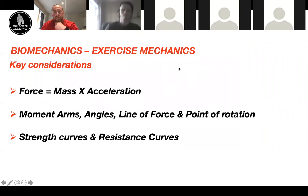So, going to get into the exercise mechanics side of things now. As I said, it's going to get a bit nerdy. Force equals mass times acceleration. So, how much force you can produce is completely dependent on the mass and how quickly you can accelerate that. You'll also develop momentum within an exercise. If you move a weight too quickly, you will generate momentum, and then you may not have the strength to control that momentum. And that's why we focus on form so much in the exercises that we do.